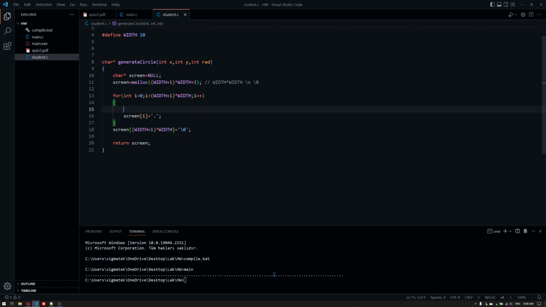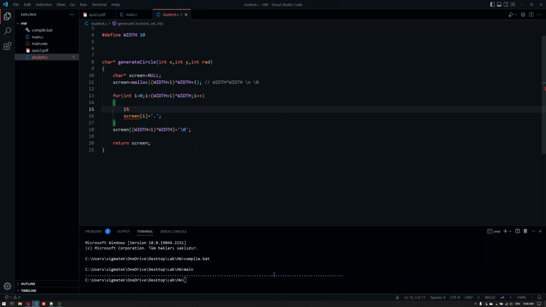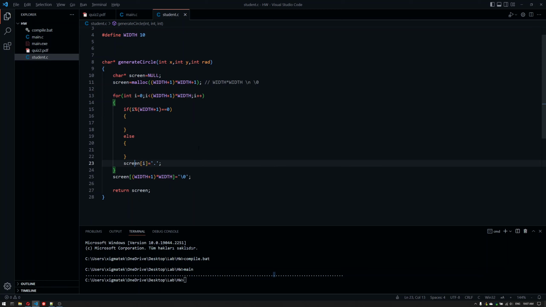So I'm going to use the mod operator and check if i is a certain number. For example, if i mod, since my row size is width plus 1, is 0, if it's divisible, then, else, if that's not the case, I'm going to fill the screen with that.